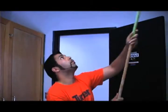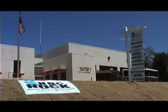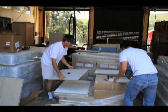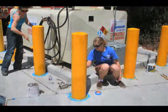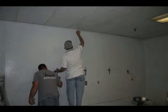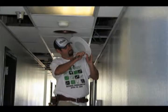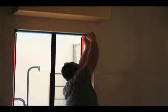After many hours of work, Station 41 is going to look like new, and Captain Joe Tormina couldn't be more thankful. Last weekend we had a group here for 12 hours, and they were swinging sledgehammers and busting up tile floors and pulling up carpet that's almost 30 years old that was only coming up 1 inch at a time, and we were prying it up literally 1 inch at a time. And then they're going home. It's dark, and we can't thank them enough.